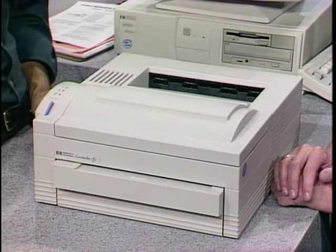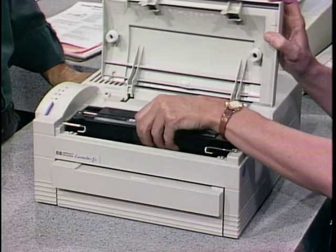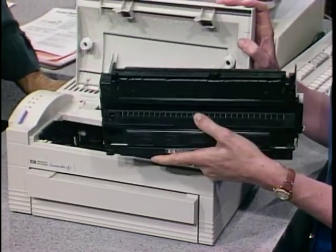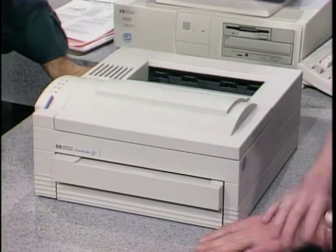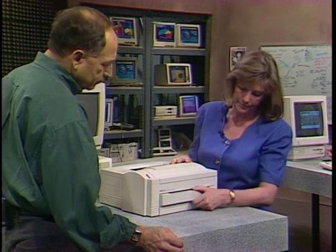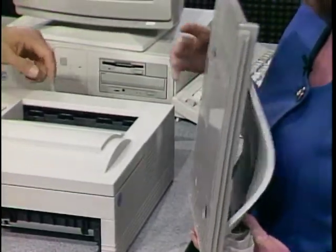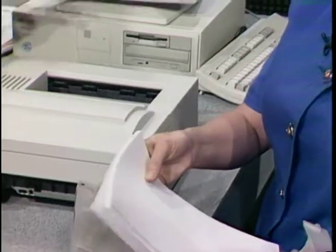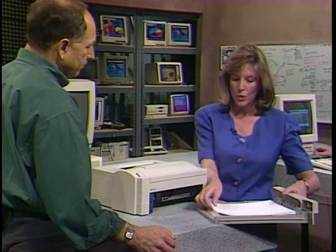Let's listen — and it does turn itself off, and I didn't press anything. We also have a toner cartridge recycling program. When the toner cartridge is depleted, you send it back to HP postage paid and we disassemble it and recycle all the materials. The parts inside the machine are also coated so that when the product reaches end of life and goes to an HP facility for recycling, people know what kind of material it is, what recycling process to put it in, and what kind of flame retardants are in it.